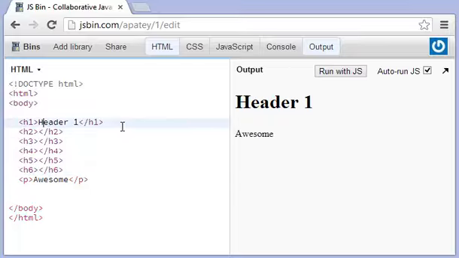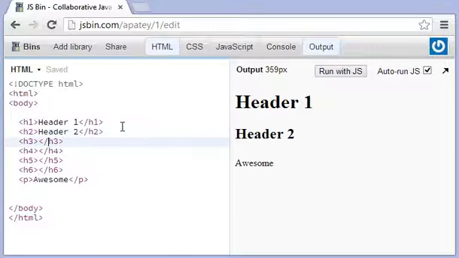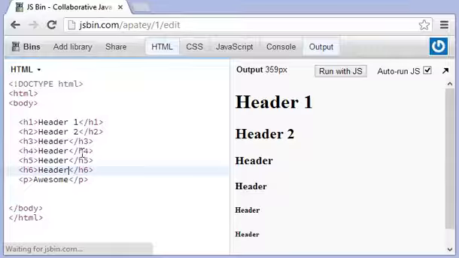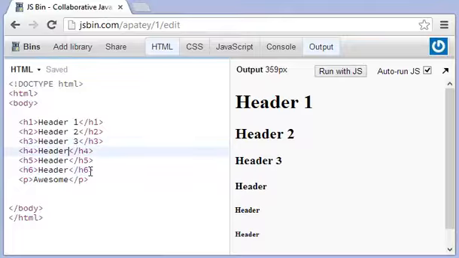Okay, and I've closed everything off here, and I'm just going to type in header 2. And if you really want to, you can copy and paste this. It's not really that difficult. 2, 3, 4, 5, and 6.